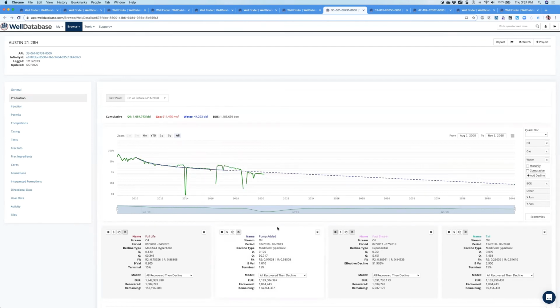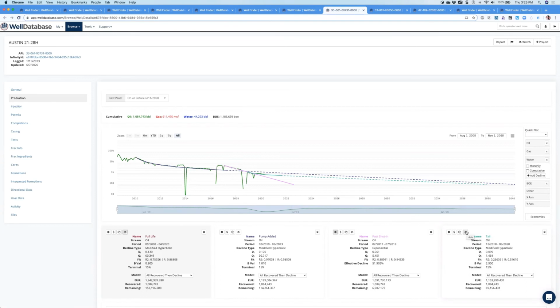So let's look at what the post shut-in looks like. We just grabbed from February of '17 to July of '18, used the best fit again. It turns out that we have an exponential decline there. And so that obviously stopped. And then we have another period where it was shut in, and then we have this tail period. If you look at the tail period, you have a much flatter decline at 2.9% and a terminal number.